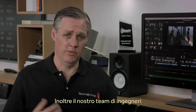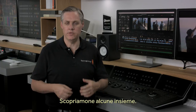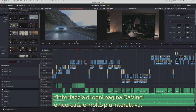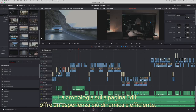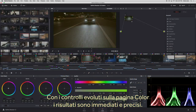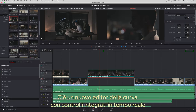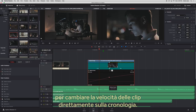However, we could not really hold the engineering team back and they did add a bunch of very big features too. There have been some significant interactivity improvements to the interface that you can see and even feel all through DaVinci. The timeline on the edit page has been upgraded and provides a much smoother experience with extremely responsive controls. On the color page, the interactivity of the grading controls has been improved even further and feels instant. There's a new variable speed curve integrated with the real-time controls, which lets you open the timeline controls and real-time curve editor for the clip in the edit timeline.